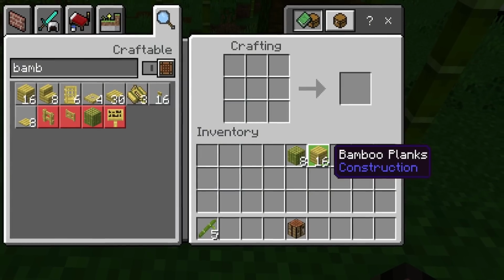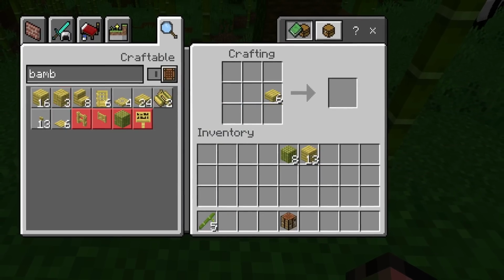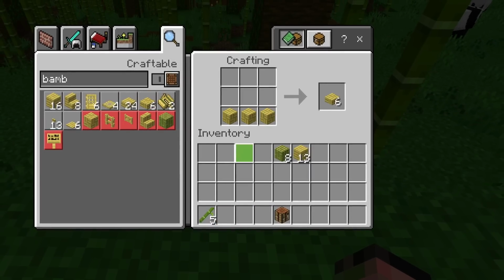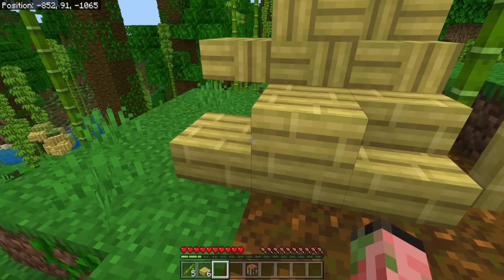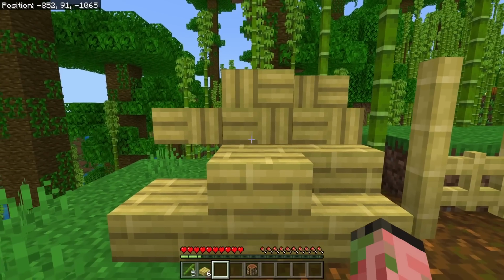There's even another layer to the crafting, so if you take some bamboo planks and you turn those into bamboo slabs, now you can turn those into the block of bamboo mosaics, and these can also be turned into their own sets of slabs and stairs. So this is the normal texture for the bamboo blocks and planks, and then this is the mosaic. As you can see, it just kind of turns the direction of the bamboo.